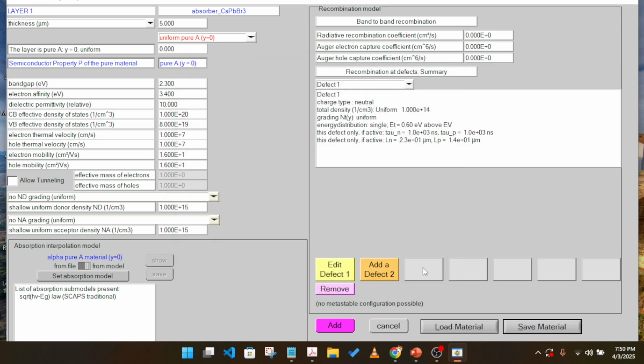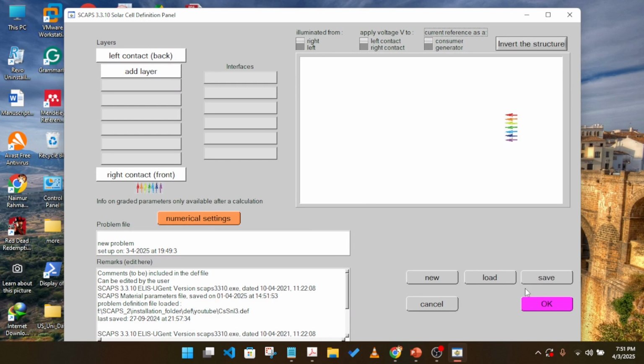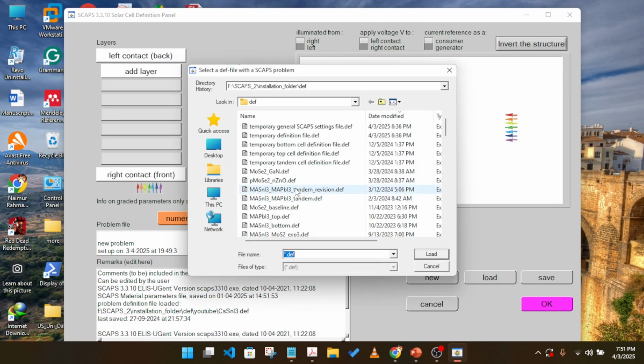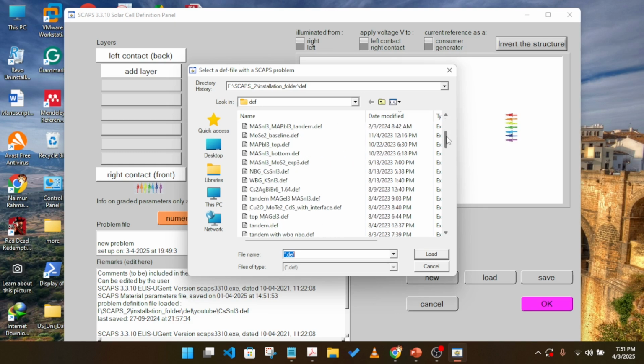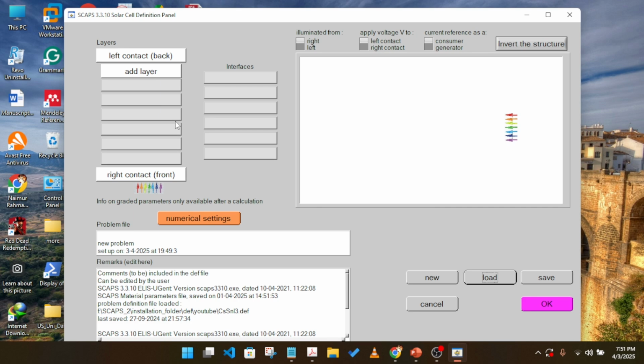And then you have to make at least one device. I have already saved a lot of devices, but you have to make at least one device that will have those names.